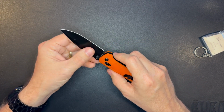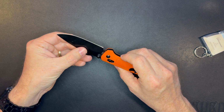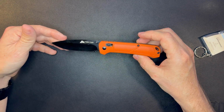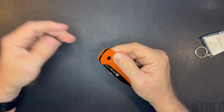So that's probably one thing. I mean, that's very believable for a $10 knife that, you know, they're mass produced. They go through production pretty quickly, and you probably don't have skilled laborers building the knives. Totally understandable. So going back to the quality, I think a lot of the quality is going to depend on which knife you get. Some are probably going to be good, some are bad.